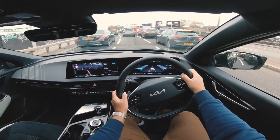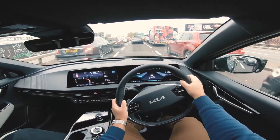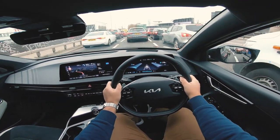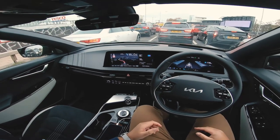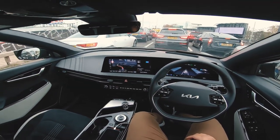And again, why pay money for other more expensive brands when you're really just paying for the name? If you can get something like this for a whole lot less money and you're getting the exact same performance, better looks, better tech inside, what's the point? You might as well get a Kia EV6.